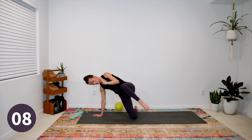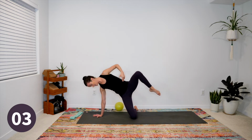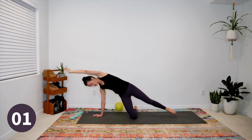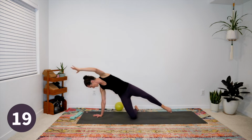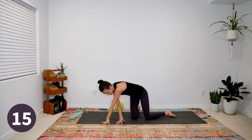Bring the knee forward. Again, you're not opening the hip here, but we're using that deep transverse abdominis to bring the knee closer in, and rest. Slowly walk the hands to center.